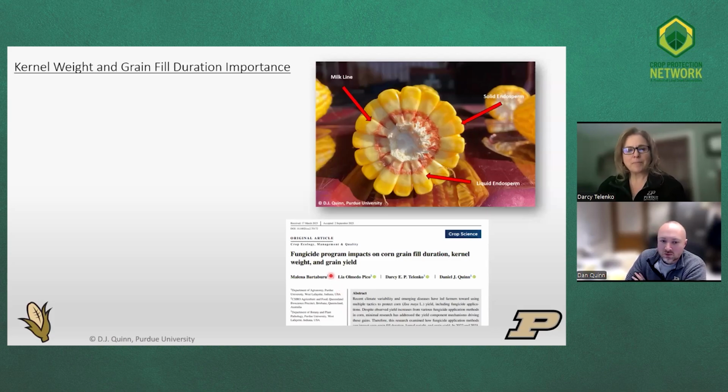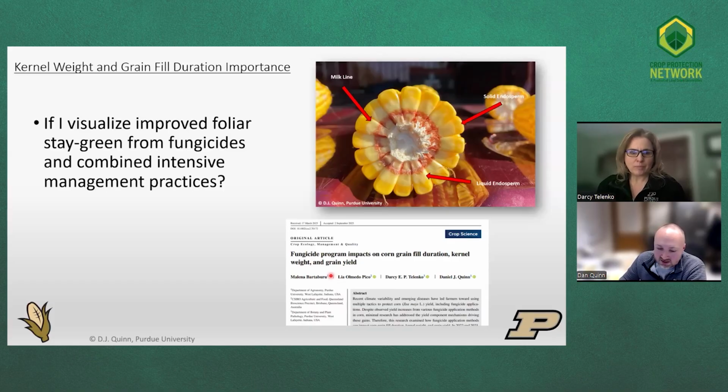So where we started to go with some of the recent research was understanding, and you can see it with some of the photos and information that Darcy shared, that one thing with corn and foliar disease, right? If we have foliar disease, that's limiting a lot of the green leaf tissue. It's taking over a lot of the green leaf tissue in corn, and so it's reducing some of that photosynthetic activity and capacity of that plant later in the season. So sometimes what we'll see with fungicides is just an impact of stay green potential, and a lot of that's just keeping that plant healthier later in the season, controlling some of that disease.